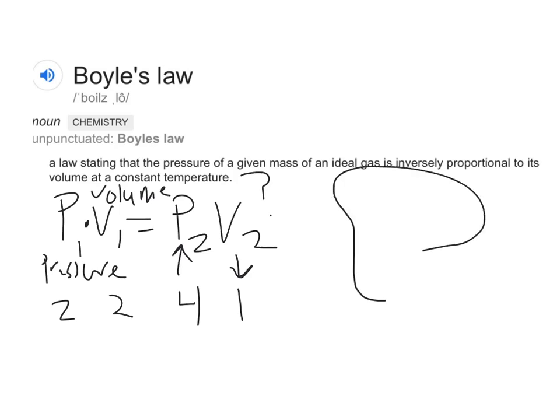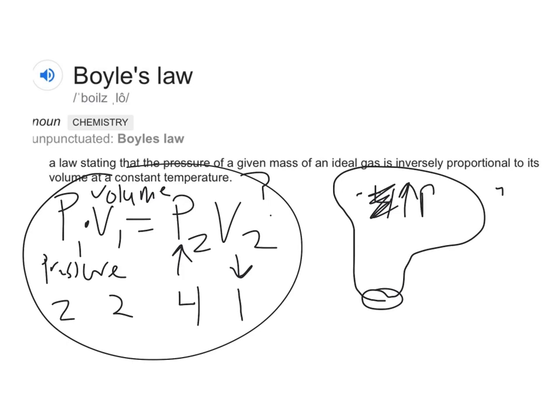So, we can actually see this with the balloon. So, if we blow up a balloon, let's say we blow up a balloon, the pressure and volume, let's just say they equal 2 times 2, so 4. But then, if we add more, if we squeeze the balloon, what we're doing is we're going to be increased. So, this is the law, Boyle's Law. So, as pressure goes up, volume has to go down. So, if we have a blown up balloon that's closed, and we increase the pressure by squeezing this closed balloon, what are we actually doing to the volume? Well, what did I just say? We're squeezing the balloon, so we're actually decreasing the volume.